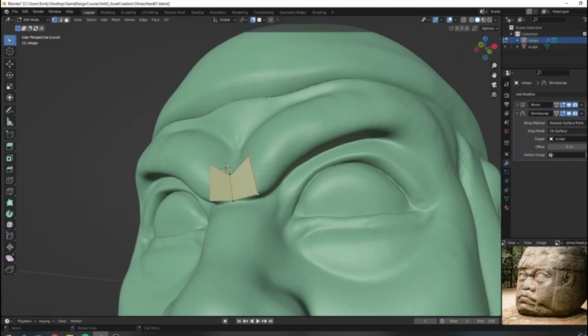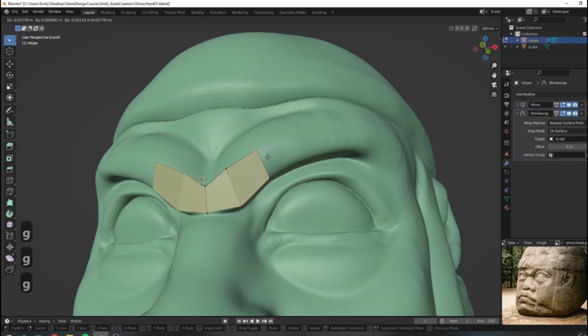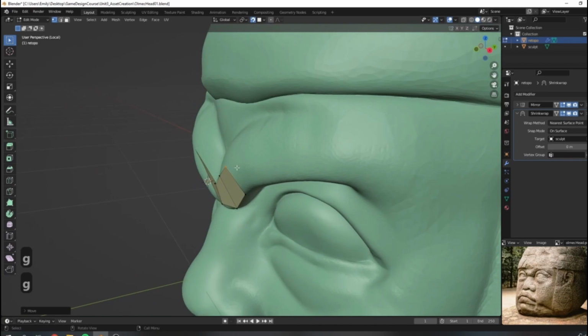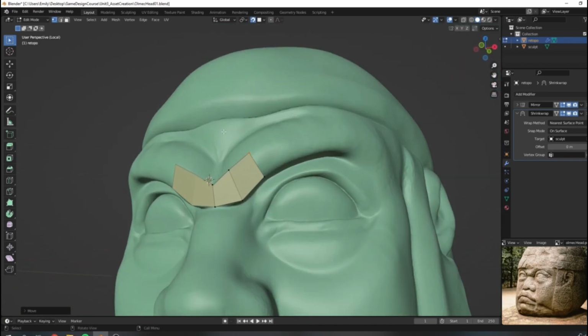So with this edge selected, all we have to do is press E to extrude, and then we can drag out new faces. And since we have both a shrink wrap modifier and face snapping enabled, we know that as we pull these out, it is going to conform to the shape of our sculpt here. So basically all we have to do to retopologize this is to continue to pull these forms out in a way that conforms to the underlying shape.